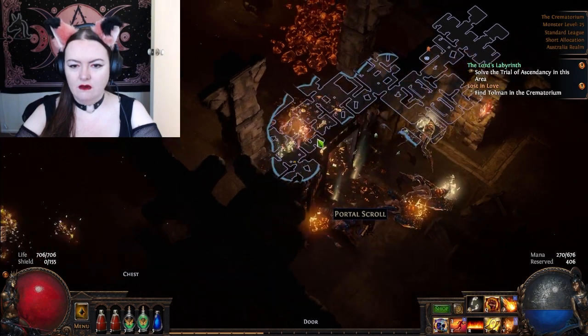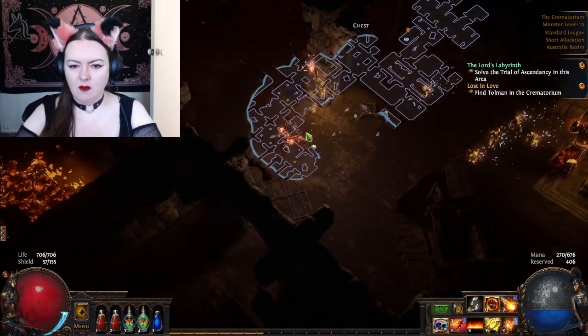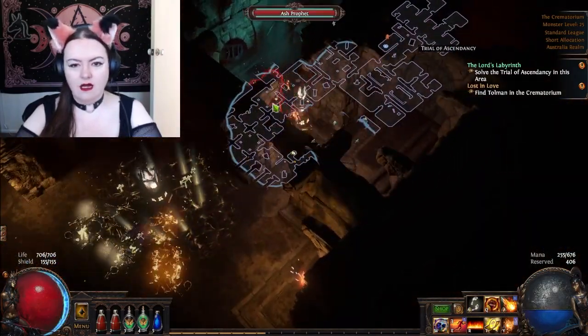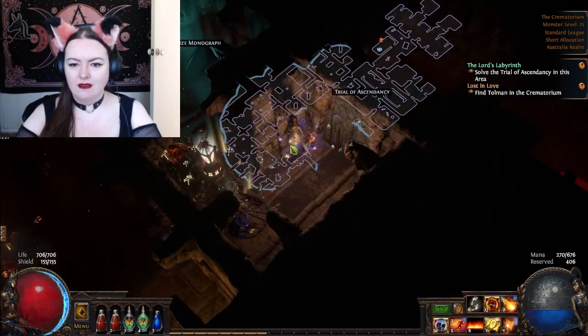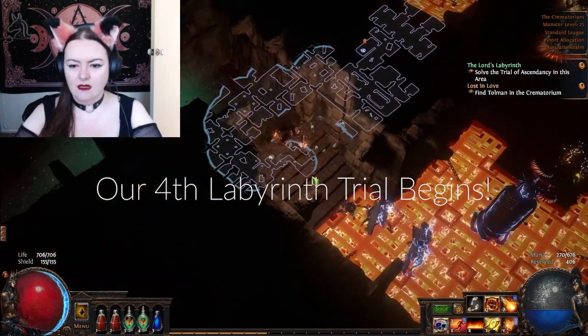Can we open this door? Or was that just my lag that wasn't letting me open that door? Oh, there are more things. Ah, we gotta kill the necromancer. That's the best option. Kill the necromancer, then chase down the adds. Trial of Ascendancy. Let's go.